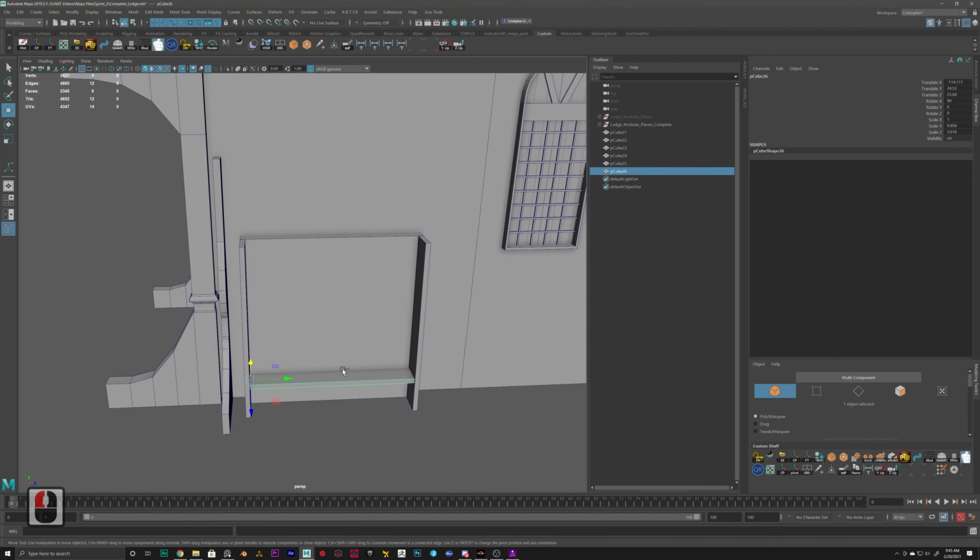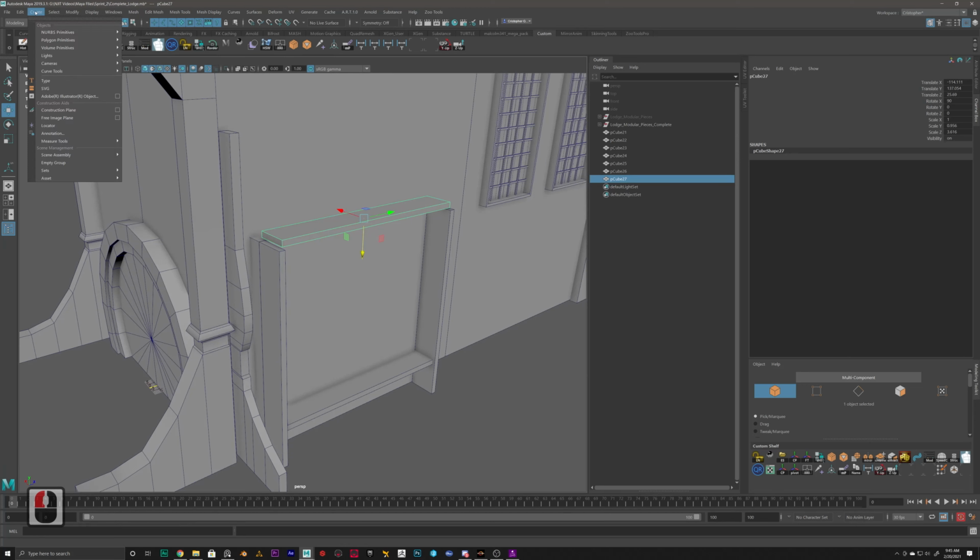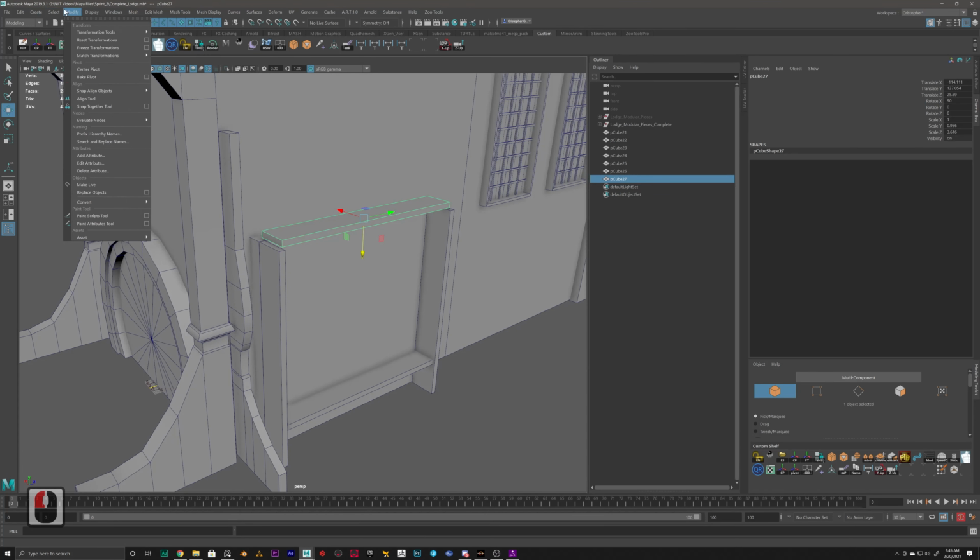Then duplicate this again. Bring it up. Center pivot. Or edit mesh, center pivot.